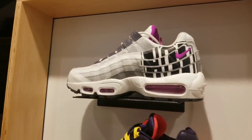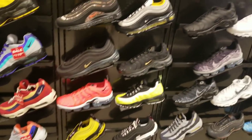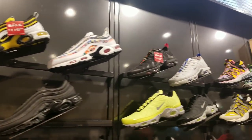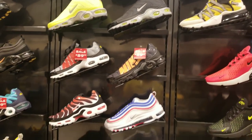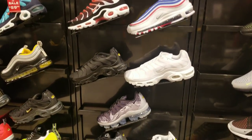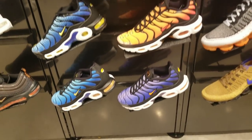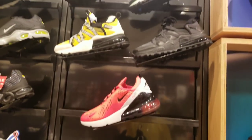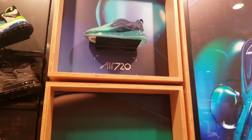They have a bunch of Air Maxes — y'all know this is Air Max month. They have the Houston 95 still, a bunch of 95s, and the 97s. If you're locally around here, Footlocker usually has the best selection; sometimes Finish Line comes out with things others don't get. They also have these 720s on display right here.